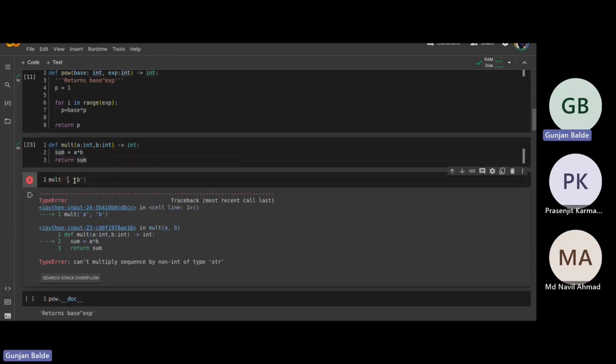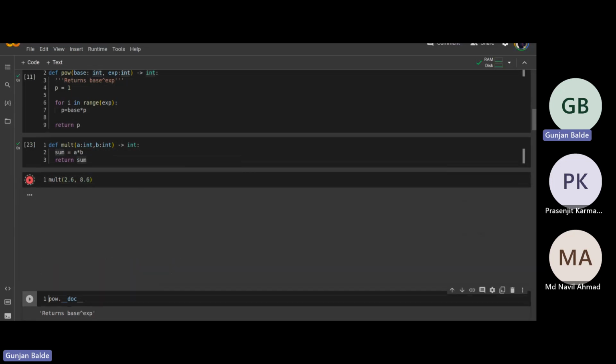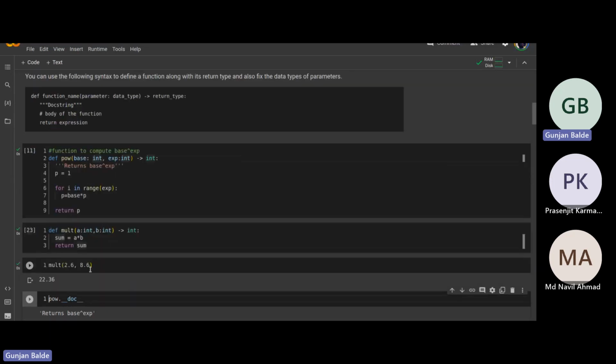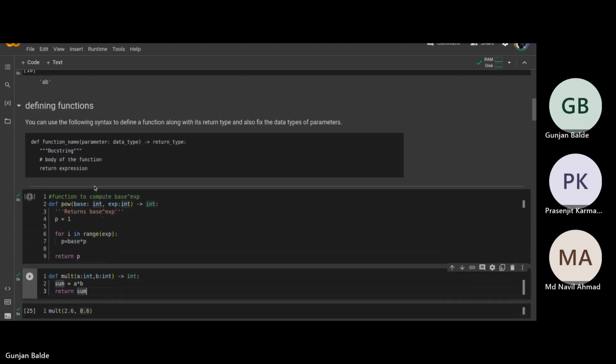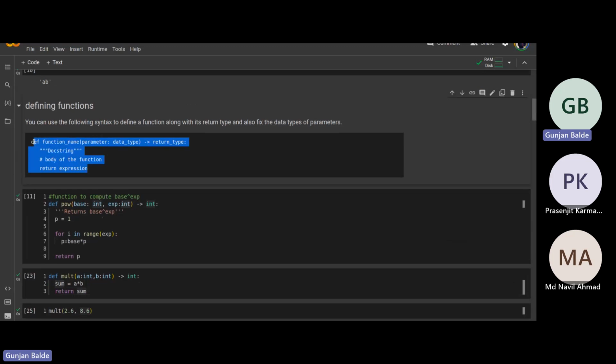Okay, but if I do integers or floats like 2.6 times 8.6, in that case it multiplies. Even if it is not an integer, it multiplies and returns a value. So this is just a way to do it, but it need not necessarily be considered like this.